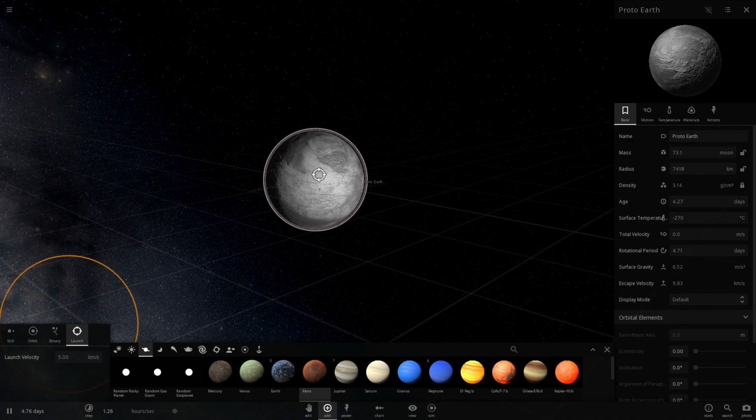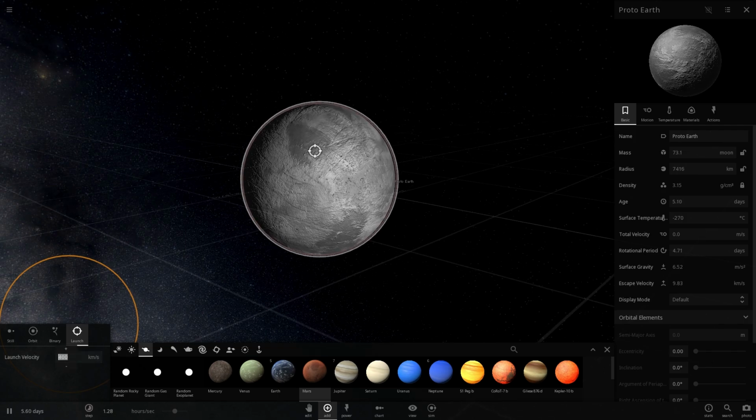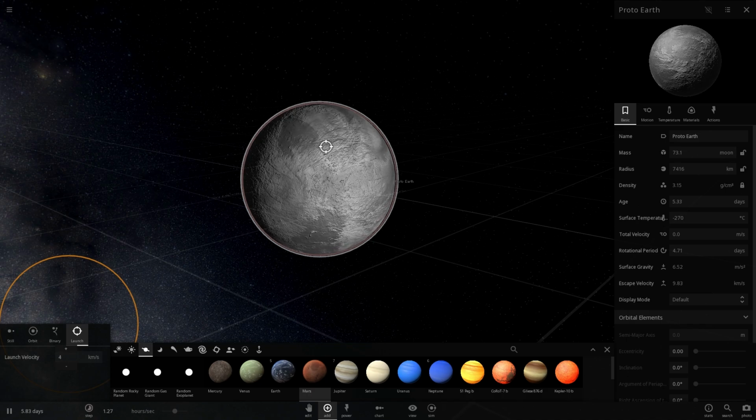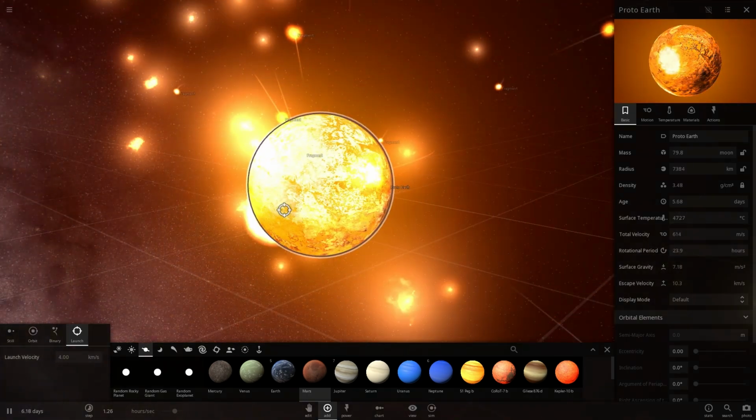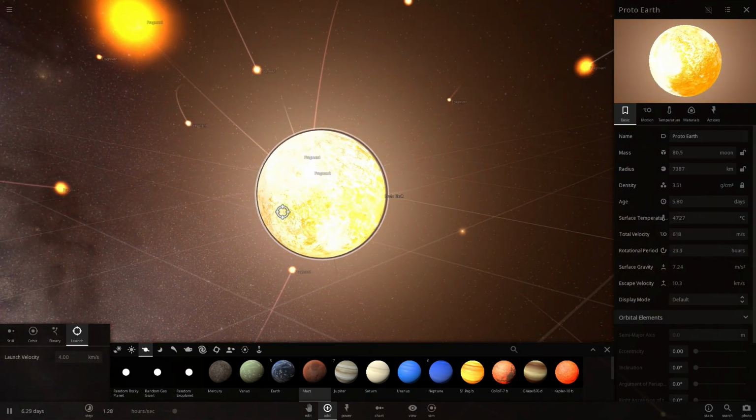And so we're going to smack it at a velocity of, let's just say, 4 kilometers per second. One of the hypotheses suggested it was about a 45-degree angle, so around right here, and the velocity was under 4 kilometers per second because it came from behind Earth and smacked right there. Boom. And so this is what may have happened.